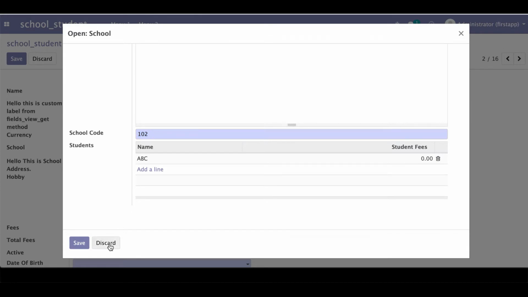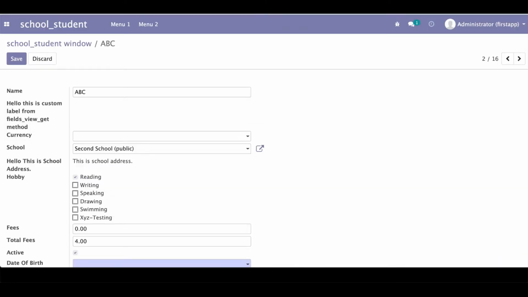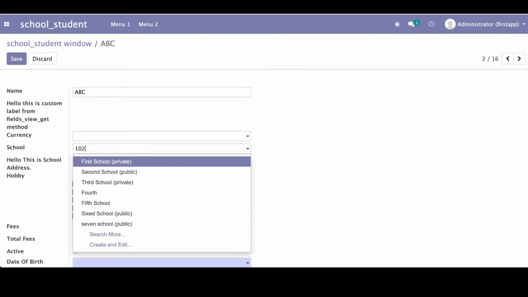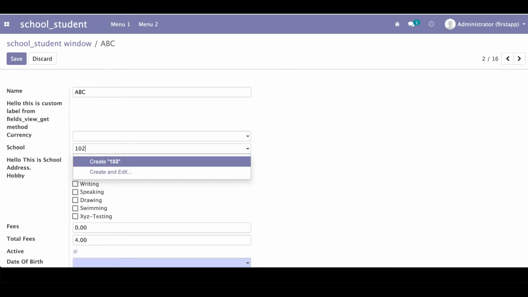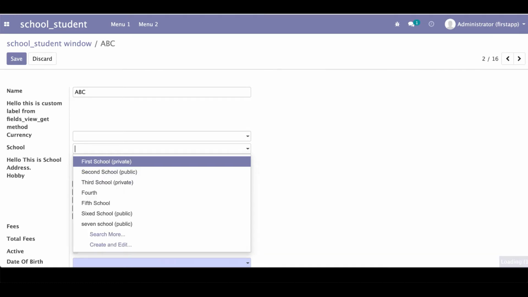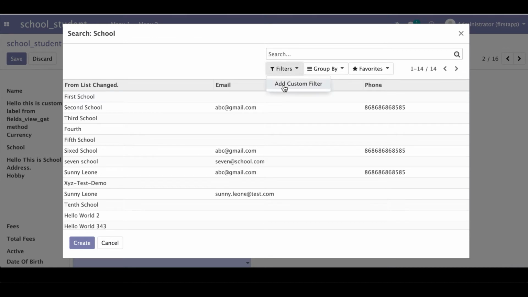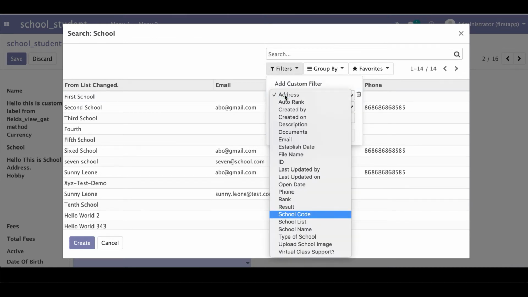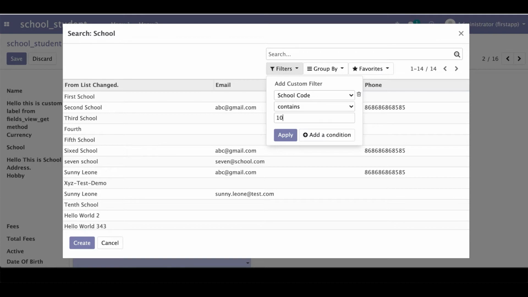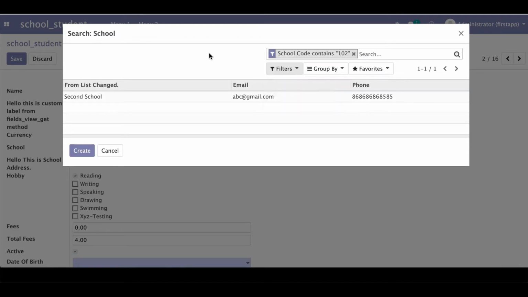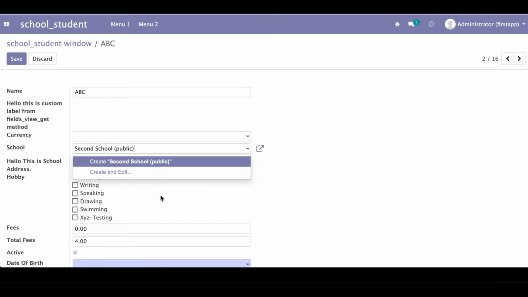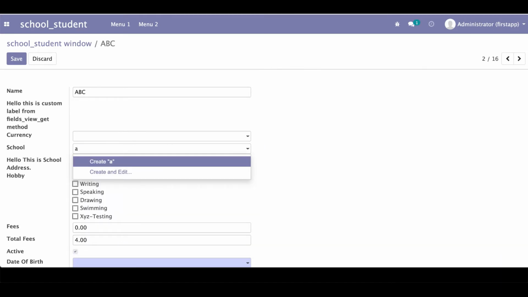If you want to search directly here, like 102, then right now it's not possible here, but it is possible using the search more option, where you have to select the school code and contains 102, something like this. Then it appears. But the thing is, you want to search directly from here, like gmail.com, and it doesn't appear here.